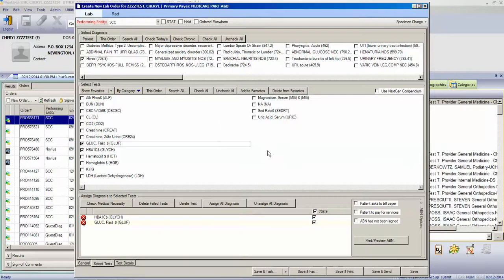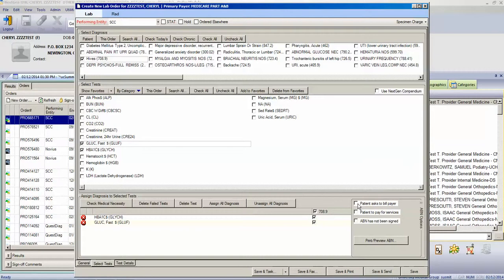Click OK. Now adjustments can be made, such as changing the diagnosis or deleting selected tests or deleting all failed tests. If despite failing medical necessity, the test will be ordered, the patient should be asked how he or she would like to proceed.